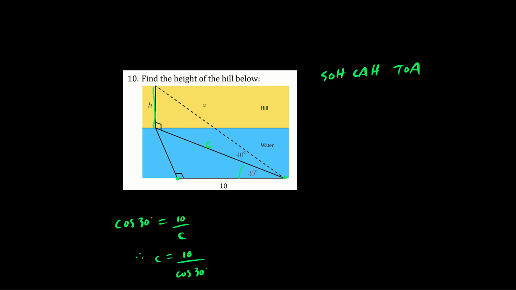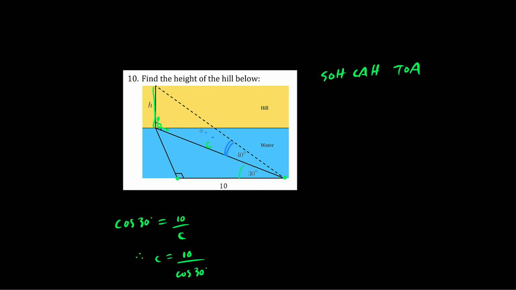Now let's focus on this 3D triangle. This is the right angle formed by the hill. It's like a body of water, and it's a perpendicular hill going straight up, an impossible hill to climb. And perhaps you're sitting here at a 90-degree angle and your pants are getting wet. Okay, we have a 3D triangle here, and yes, it can be 90 degrees even though it doesn't look like it. And we're going to focus on the 40-degree angle.